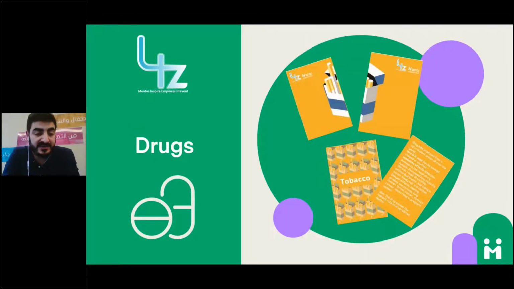In the next session, we have the drugs session. And here you will see the card. We have different types of drugs printed on cards, and each card is divided into 2. The card with the box of cigarettes is the cover, and the second part is the tobacco, the name of the drug, and on the second card, we have the effect of this drug. Then the participants do a competition between each other where they have to exchange cards in order to have the full picture with the full information on each drug. And here we provide the effect of the drug on all levels: physical, psychological, social, on all levels.